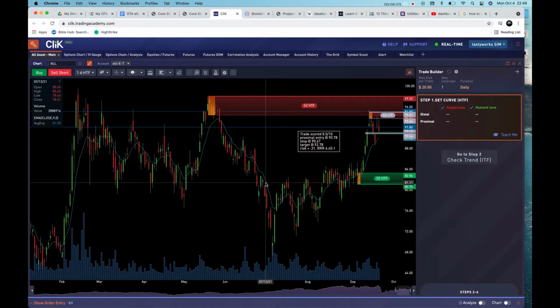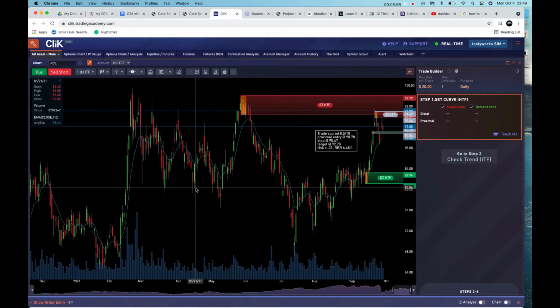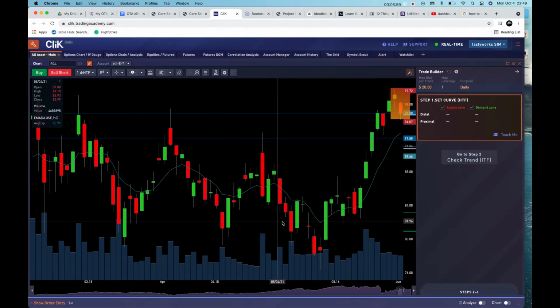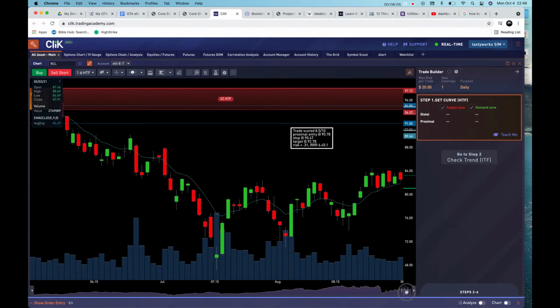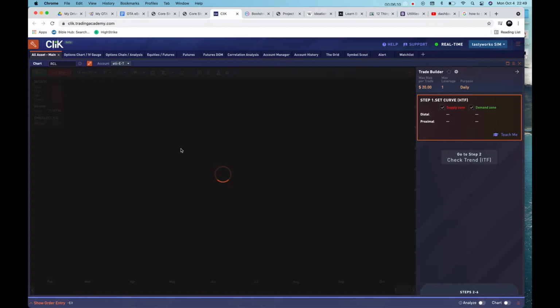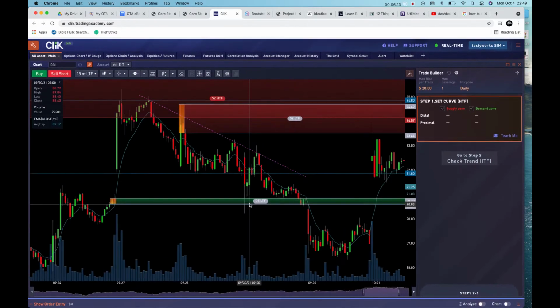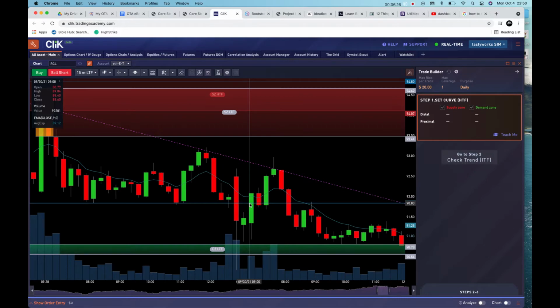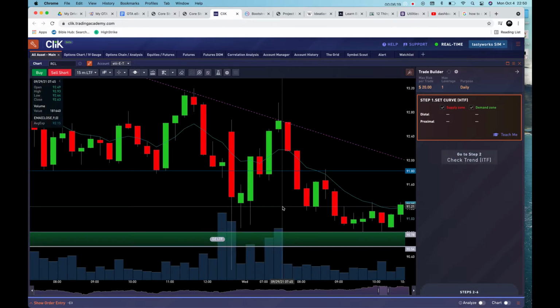All right, so we have, looks like this is a 1-day chart, which is fine. Let's zoom in a little bit, see if we can find a decent formation here. Let me drill in just a little bit closer. Try the 15-minute. Let's see what we get here. There we go. There's one. All right, so there's actually a few here. So if we look at this formation, we see there's a rally up, base, and then a drop. So this would be identified as a rally-base-drop.